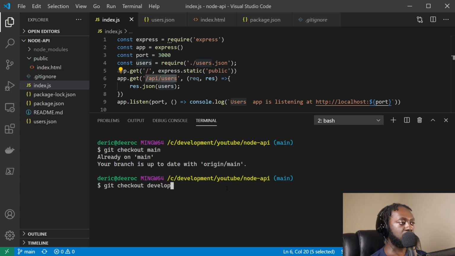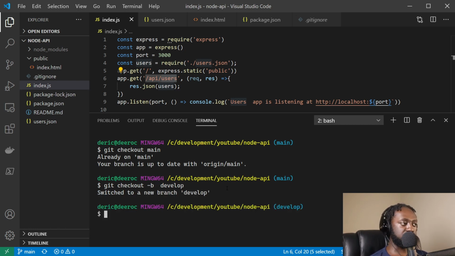All right. So now we're going to go ahead and check out a new branch. Now, when you do git checkout and you just give it this name, it's going to create it, and you're going to stay right here on this main branch. I don't want to do that. I want it to also switch for me. So I'm going to pass it a -b. And as you can see, it automatically switched to the development branch.